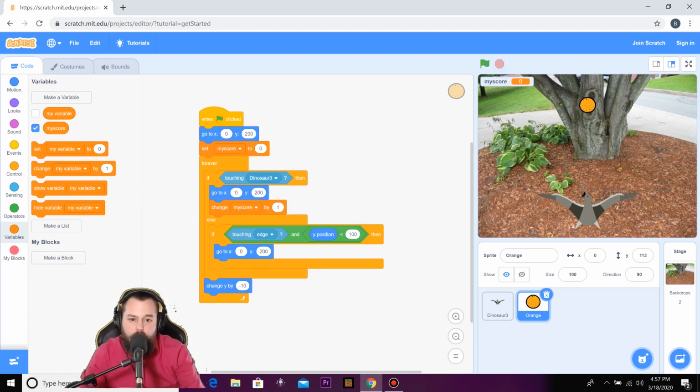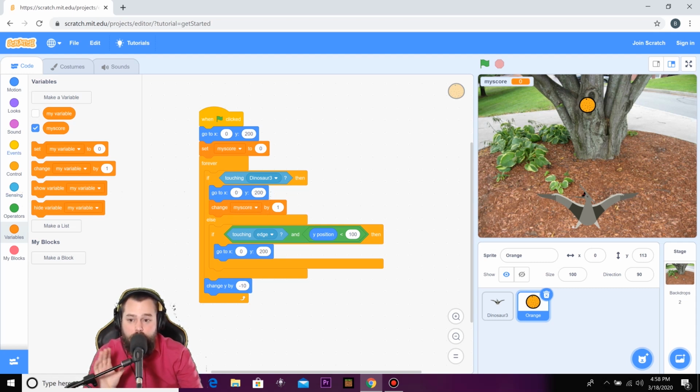The last thing we want to do is we want this fruit to start in different places. I still want it to fall from the top of the tree, but I want to start in a different place after the first time. So once again, pause the video, think about it, see if you can figure out how to do this, okay? All right, I'm going to assume you've paused the video, you've thought about it, maybe you have your answer. If you said that we need to find a way to change the x value, where it is left and right, then you're correct.